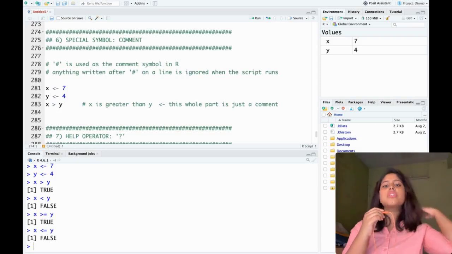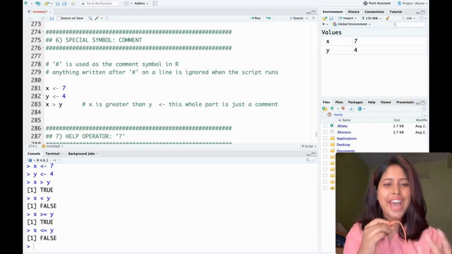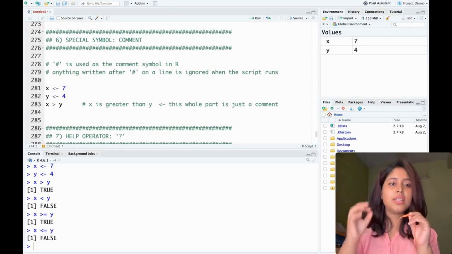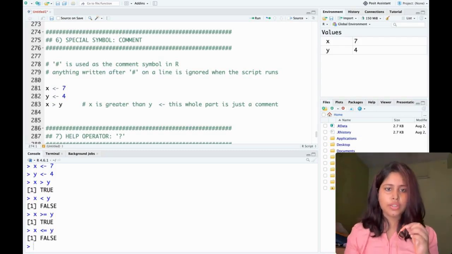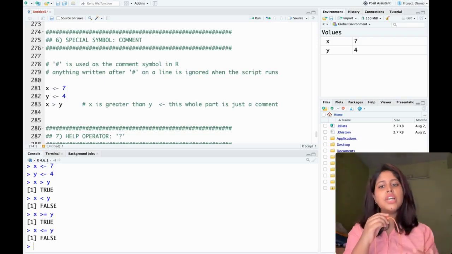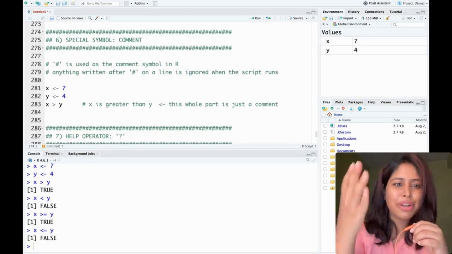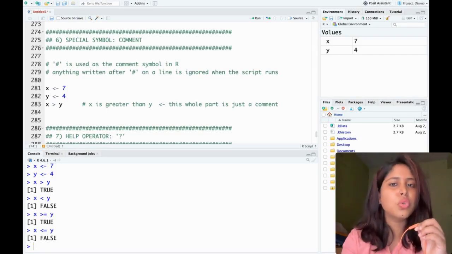Okay, now coming to segment 6, that is a special symbol, the comment. Now I have used this hash symbol so many times here also. Look at this. Hash is our comment symbol. Anything you write after a hash on a given line will simply be ignored by R when the script runs. It won't try to execute it. That is what I was trying to say, right? So this is incredibly useful for leaving yourself notes inside the code. Like I do all the time throughout my own scripts, as you can see. So you remember what a line is doing when you come back to it later.